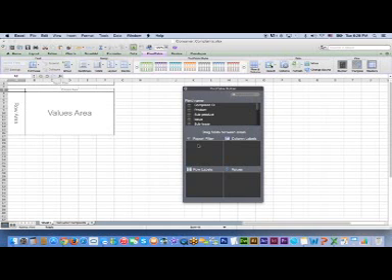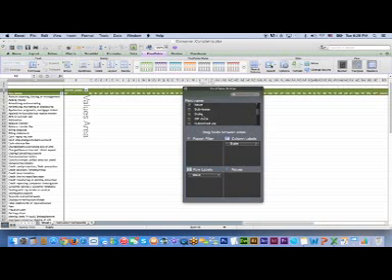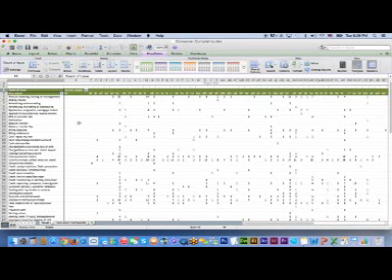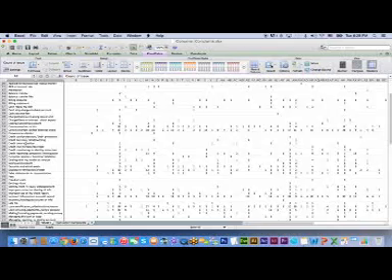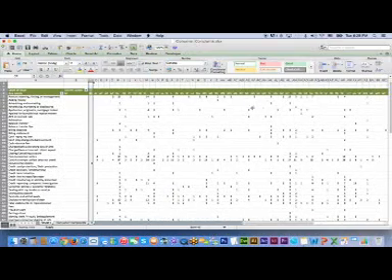Essentially what we're going to do is select what we want in the rows, what we want in the columns, and what values we want to see. So let's say that we want to see the issue, and I'd like to have it broken down by state, and I want to see the number of issues that everyone has. This is a pivot table that essentially shows me all the issues that were reported, and then a breakdown by state for the 50 United States.